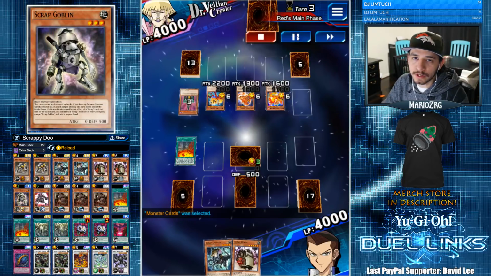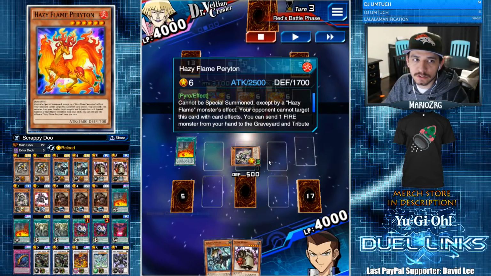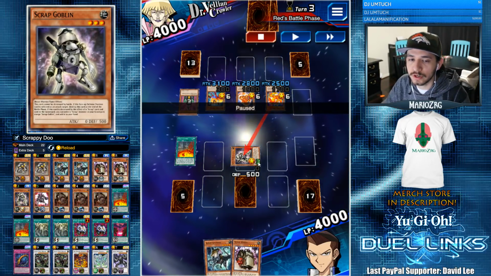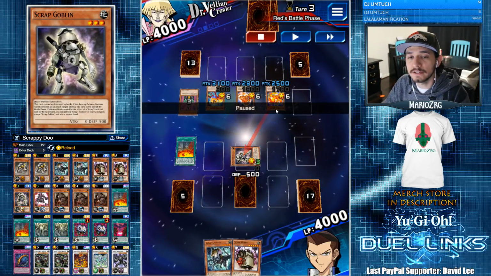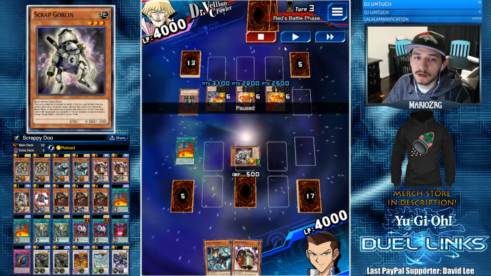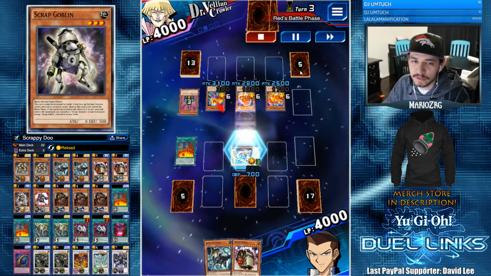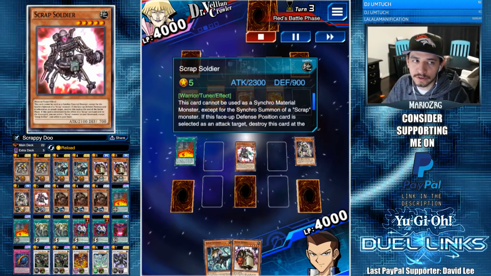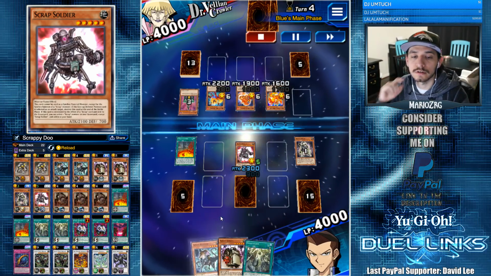So this is what I mean right here. If he attacks with Hasty Flame Periton, my Goblin flips face up, he doesn't get destroyed, that could be the end. If he ends right there, my Goblin stays on the field, and that's that. But because he attacks into it 3 different times, he's gonna get destroyed at the end. Factory is gonna give me a Scrap Soldier.